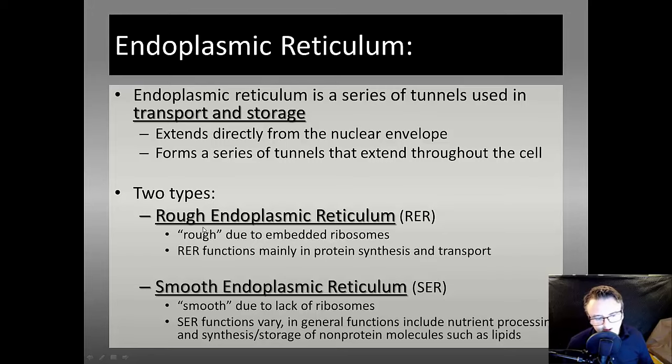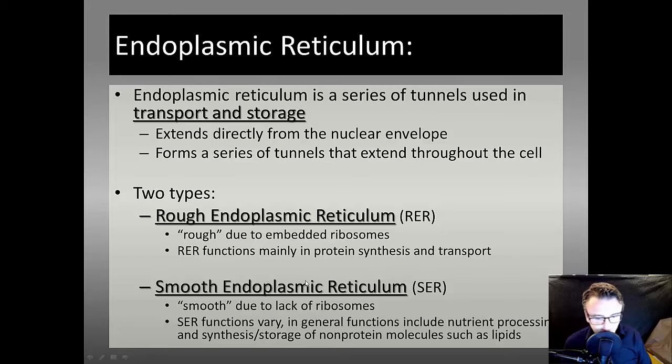So just recognize that there's two types. One is called rough, and it's rough because of ribosomes, and ribosomes synthesize protein. And therefore, this whole structure, the rough endoplasmic reticulum, functions and specializes in protein synthesis, which is important for the cell. Proteins are pretty much important for all living things, so this is a really kind of central area where this important process takes place.